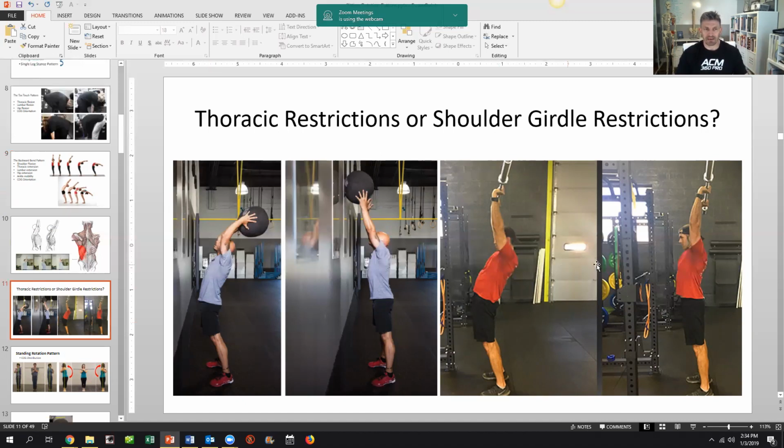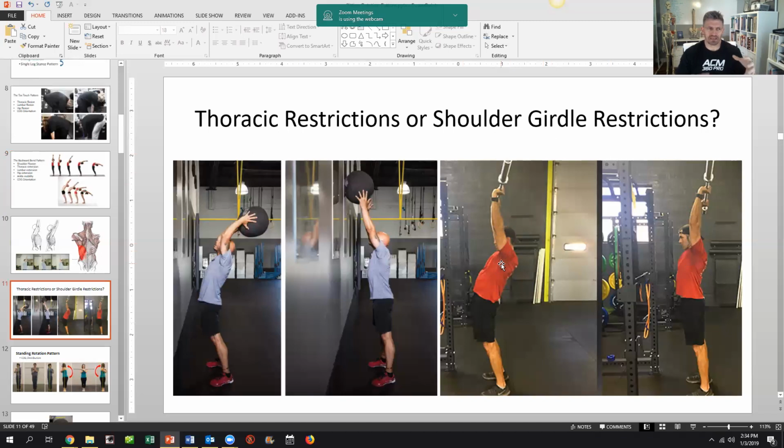And again, with good shoulder flexion and good thoracic extension, go ahead and do a snatch. But if you don't have one of those two components, you shouldn't be putting someone in a snatch position or any kind of overhead position until you've determined, is this thoracic, is this shoulder girdle restriction. But just looking at the movement doesn't tell us. We have to know a little bit more about how to assess that and break those two components out.